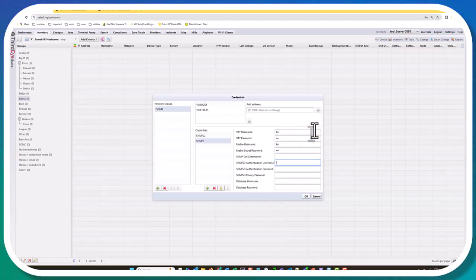Okay, my authentication username, my password, and my privacy password. And now I'm set up. Click OK.